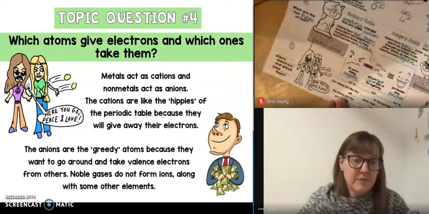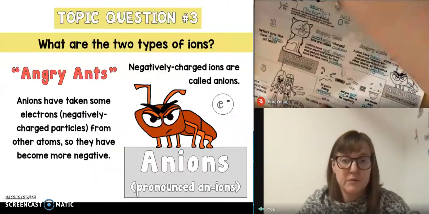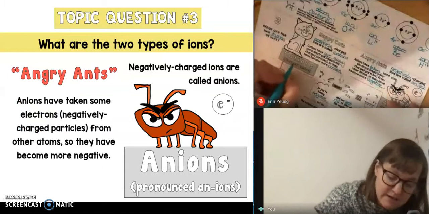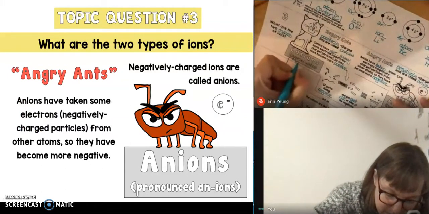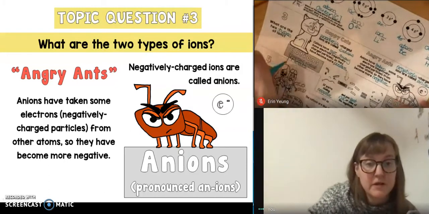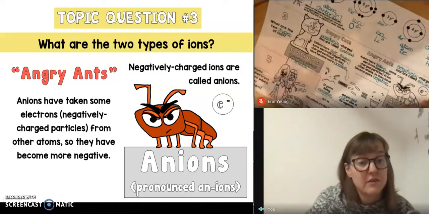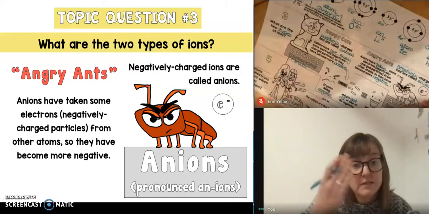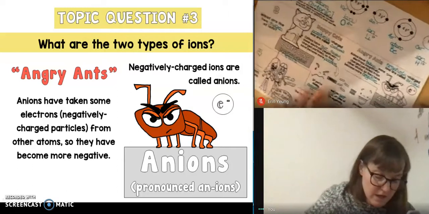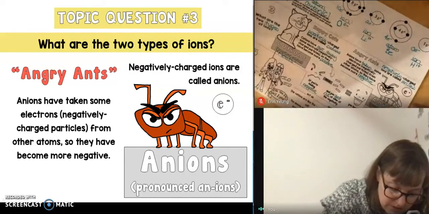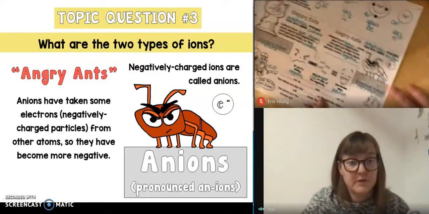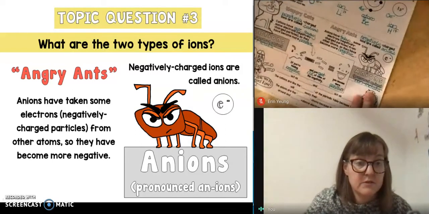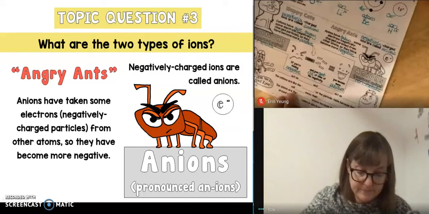So, one more thing. I'm going to go back to this. So your cat ions, in this box underneath the cat ions, these are generally your metals. Your metals become your cat ions. They're on the left of your staircase on the periodic table. Your anions are your non-metals. They're on the right of your periodic table. So that's also an important add-in there.